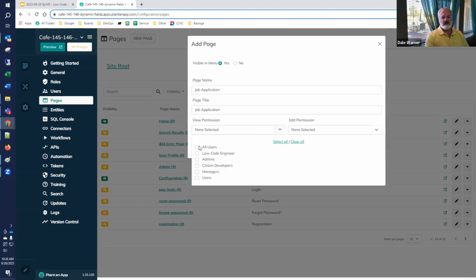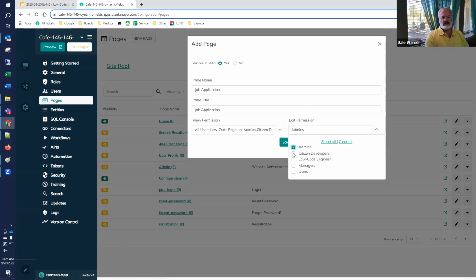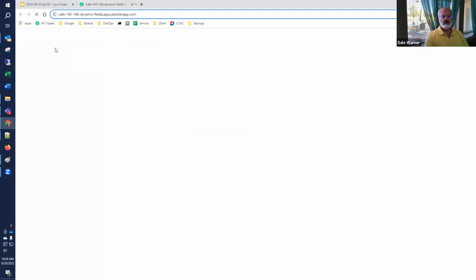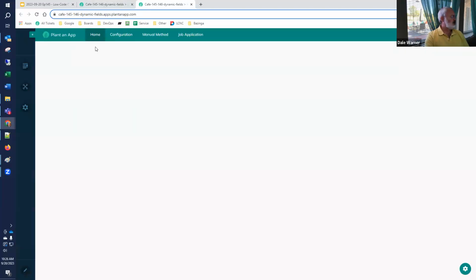We'll let everybody use this, and admins to edit the page. And so this gives us a blank page to work with. If we go to the preview of our site, we can see that we now have a job application page that we can go to.